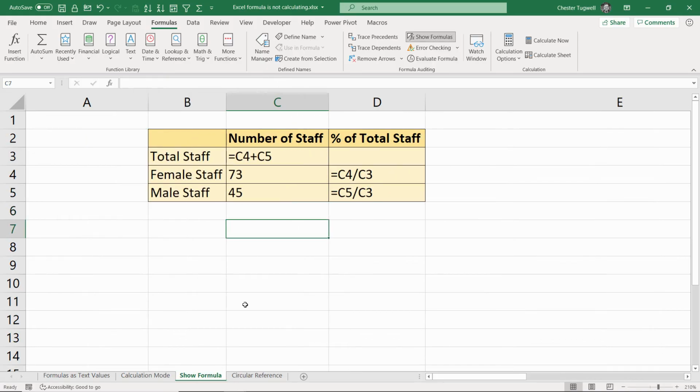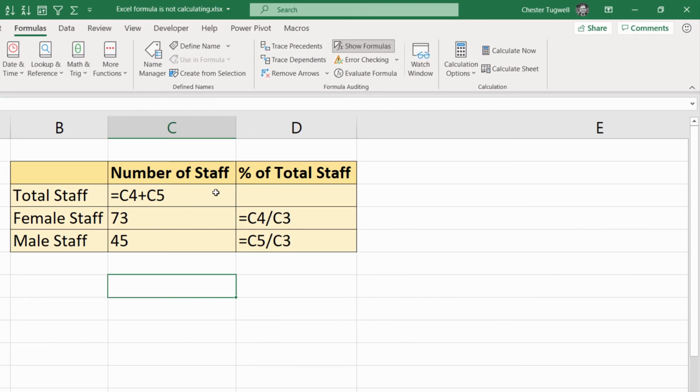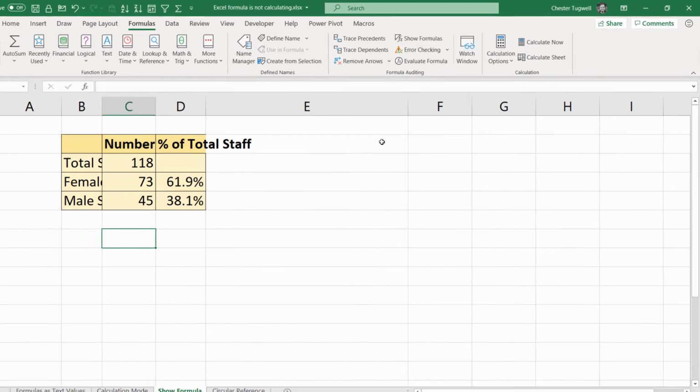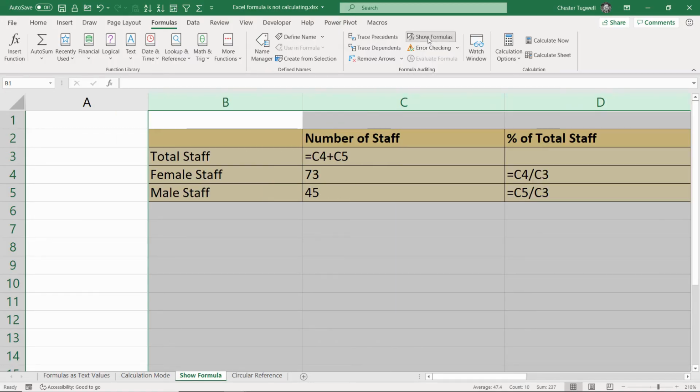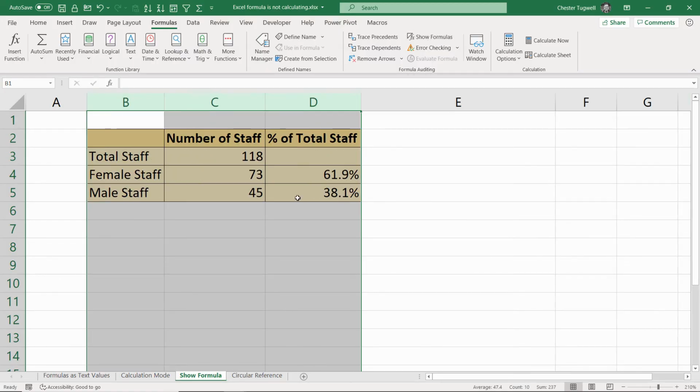Now the third reason why your formulas are not calculating is where you have chosen within a particular sheet to show formulas rather than the answers that the formulas actually give. And back on the Formulas tab here, you can see we have a Show Formulas button, and it's a toggle. With it on, it shows all the formulas in the cells. With it off, and I just have to click on it to turn it off, I get the answers behind the formulas. So it's always worth checking that you haven't got this Show Formulas button on. If you switch it off, you'll get the answers to your formulas.